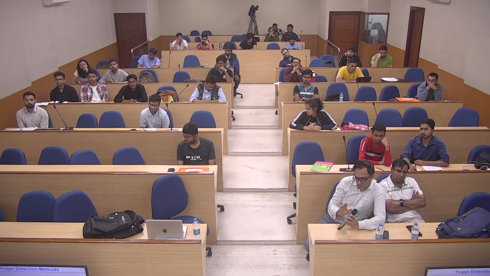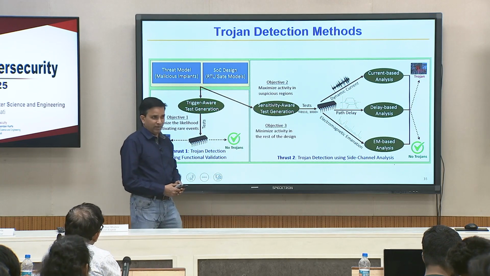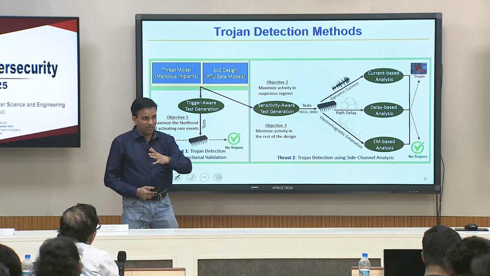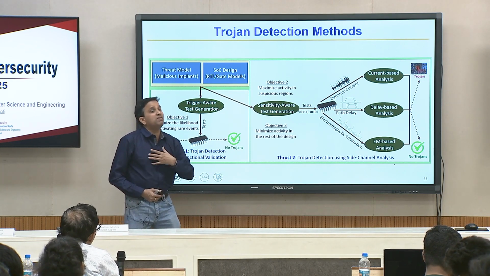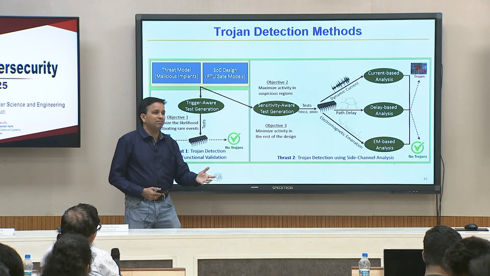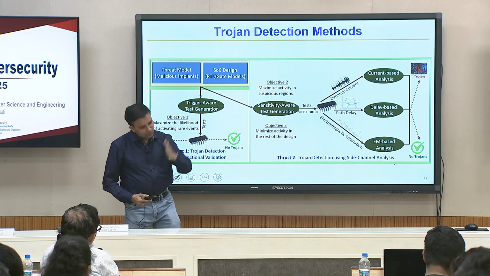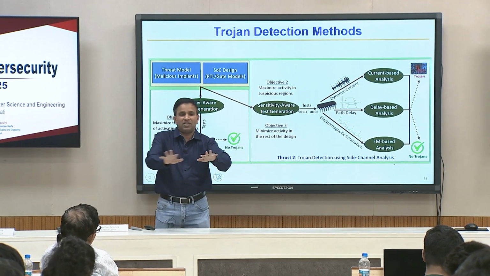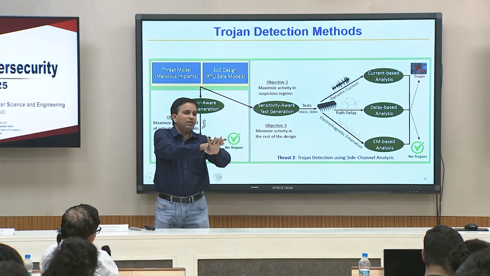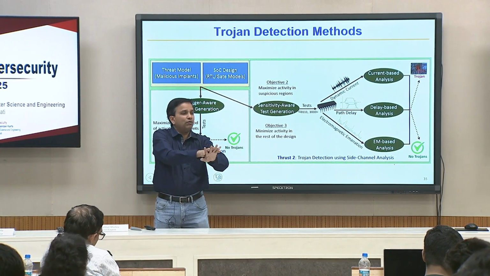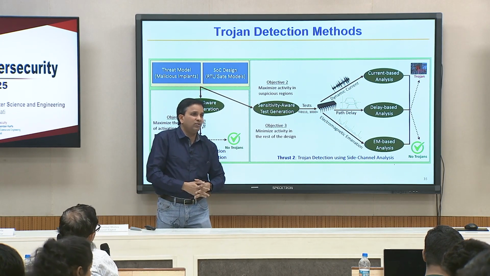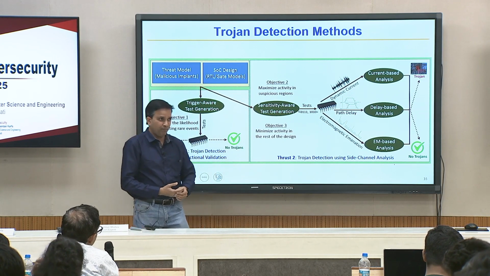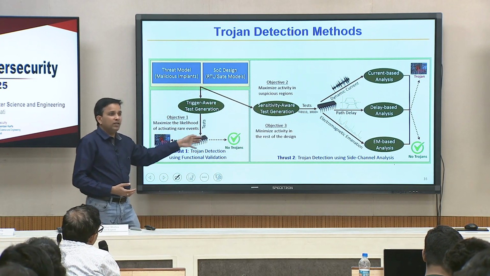So, the question is who is good, who is bad, it is all relative. As I go along, I am going to present the works in the sequence they were published. It may seem to you this one is better than the others, but as you see the next person come in, it is not like functional ones were published first and then the side channel ones; it is kind of mingled, although I will present them separately. So, there is no right answer, every solution is trying to improve on the previous solution. All of them are equally good or equally bad.